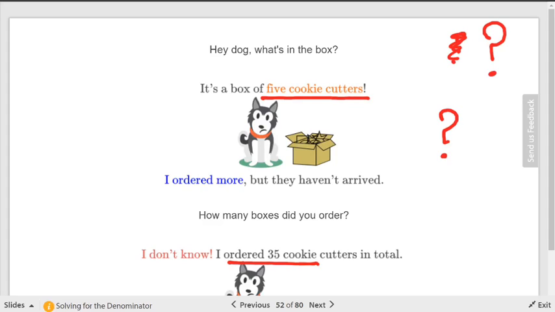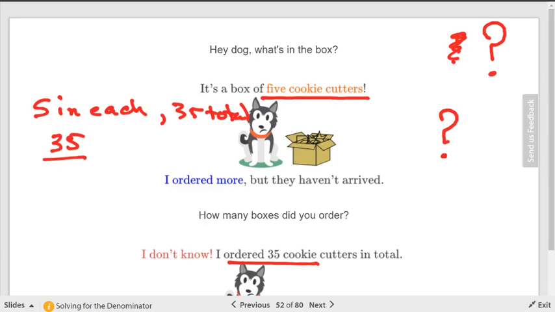So if they put 5 in each box, and there are 35 total, how can I find out how many boxes there are then? You go 5 divided by 5. Well, the other way around though. 35 divided by 5 gives me how many? So that tells me that there are 7 boxes of cookie cutters. Okay? And he's gotten how many of them? 1. It's over 6. Which means how many has he have?